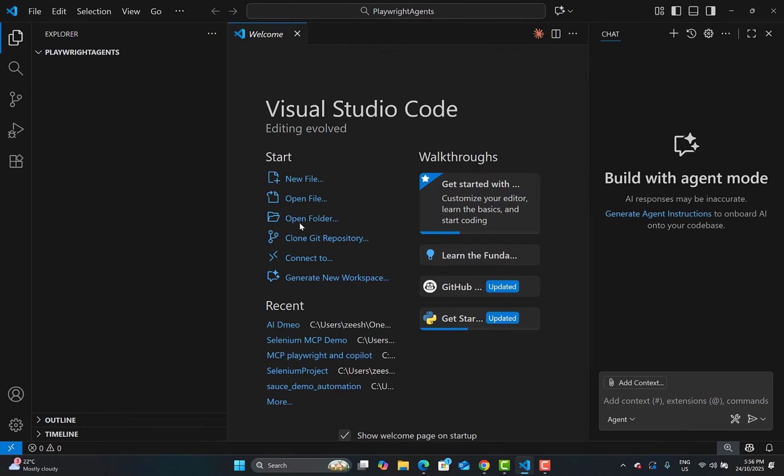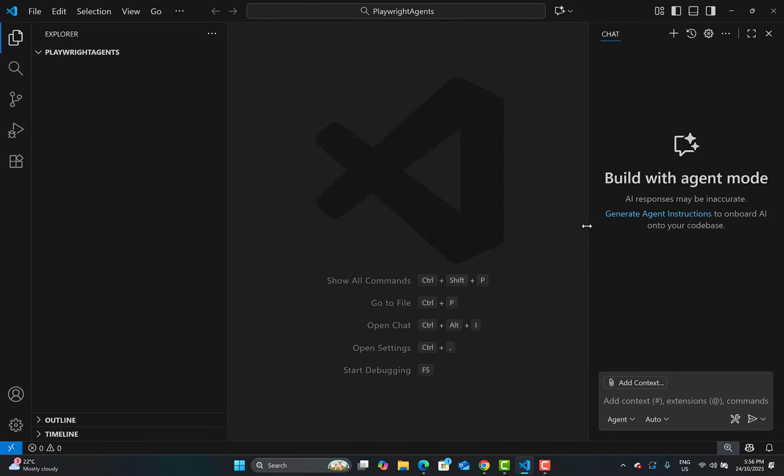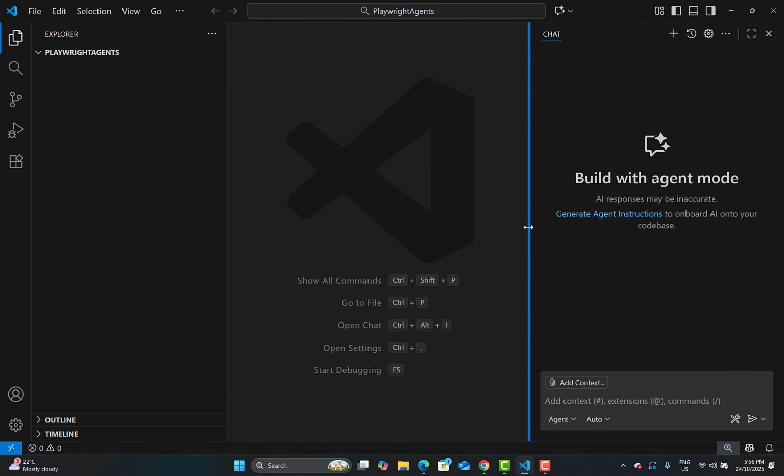Select this one. The first thing you need to ensure is that you have GitHub Copilot installed and configured with your VS Code so that you can see this particular area on the left side, right? Because when we talk about the agents, you will see the agents over here, okay?